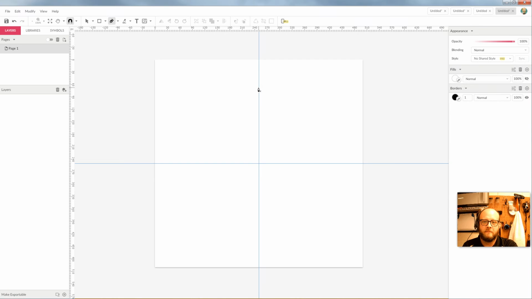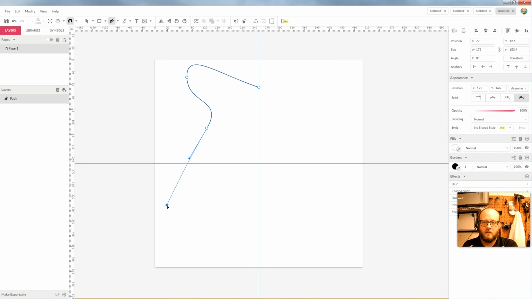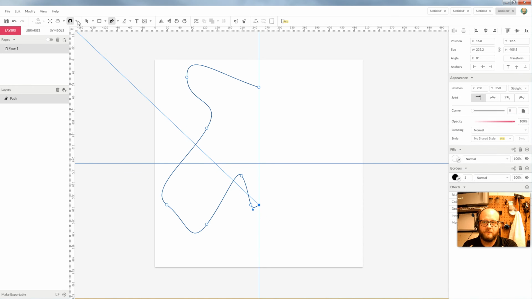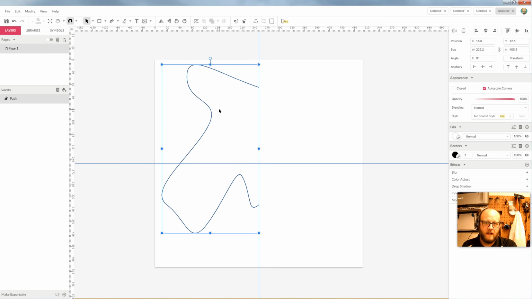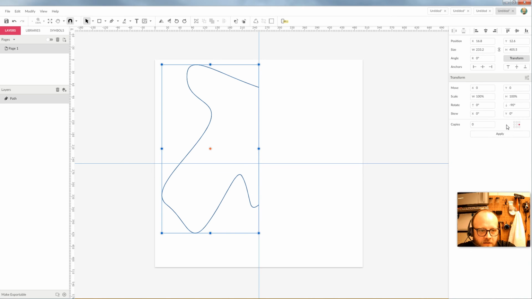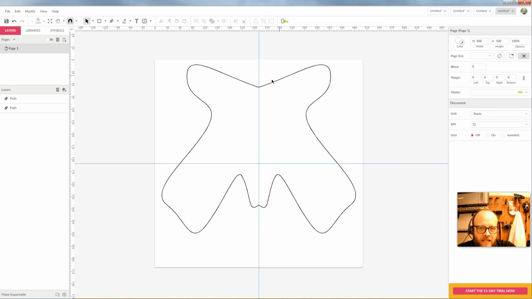For example, I'm going to grab this tool out real quick, and I'm just making a random shape. Doesn't matter. But the thing is, I'm going to use this central guide to make sure that I end up back in the middle. So because I've used this center guide, this arc starts and ends directly on this central piece. So if I grab this and I want to duplicate it, I want a perfect mirror on the other side, I could transform it. I could say that I want 1 copy around this at 90 and hit apply. And what happens? It's now duplicated it on the other side and it perfectly matches up. This is a super powerful tool to create a symmetrical piece.